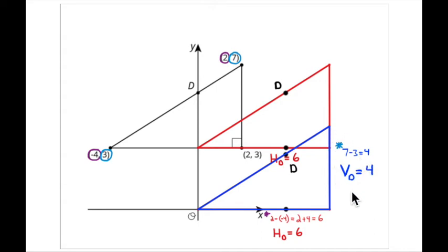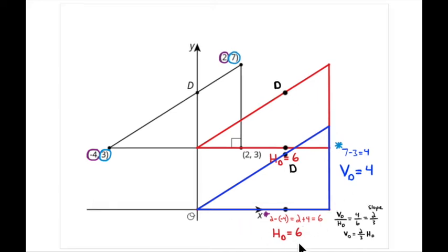So the slope is the number of units in the vertical direction compared to the number of units in the horizontal direction. So it's going to be 4 over 6. Well, 4/6 simplifies to 2/3. And so what that's telling you, for all the triangles that we look at in this problem, the number of units in the vertical direction is going to be 2/3 the number of units in the horizontal direction. So the vertical direction is going to be shorter. And you can see that just by looking at the triangles. This length is shorter than this length. Well, this length is 2/3 of this length in the horizontal direction.